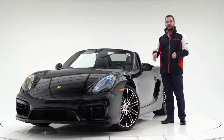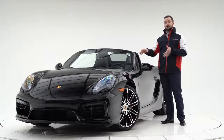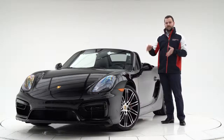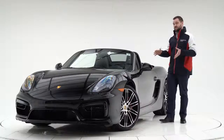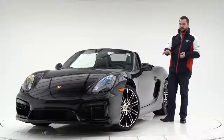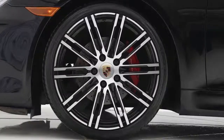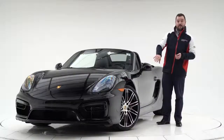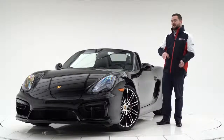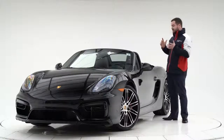Aesthetically you get the sport design package, so the front bumper looks a little more aggressive. On this particular car it was optioned to be painted in black rather than left in the matte plastic finish, which dials it up a bit more. The same thing was done with the wheels — these are the 911 Turbo design wheels, a really sharp look — and the insides were painted to match the body rather than left in the standard gray.